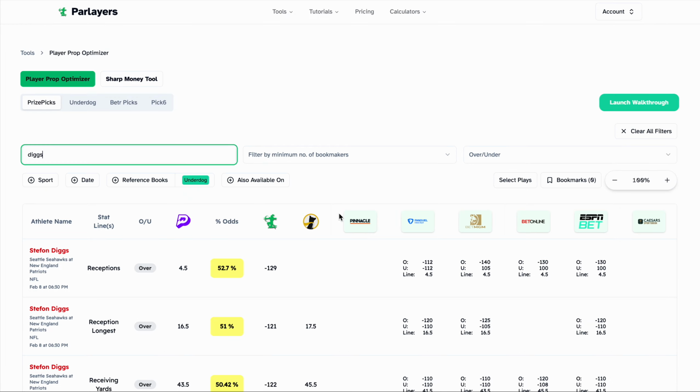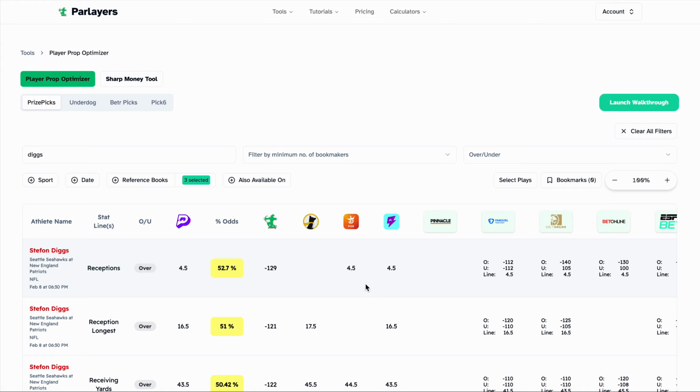And if I go reference it back to the optimizer, I see here that he is offered on Pick 6.